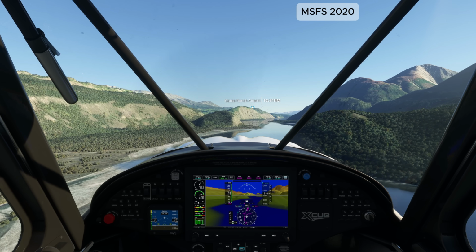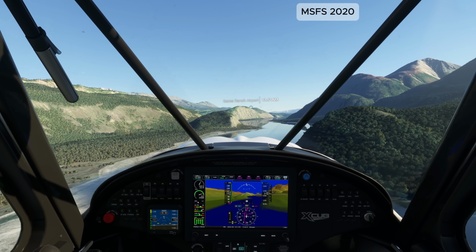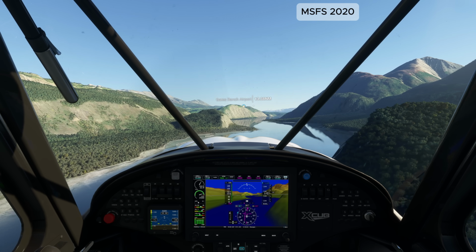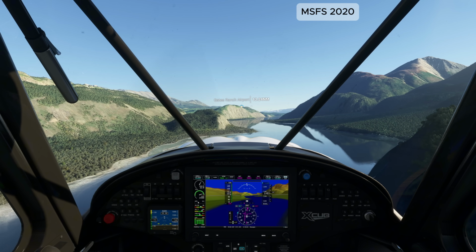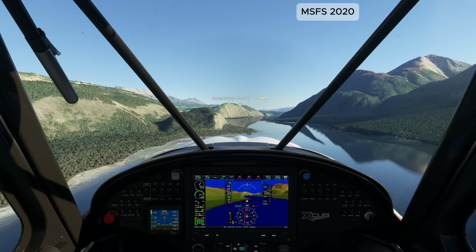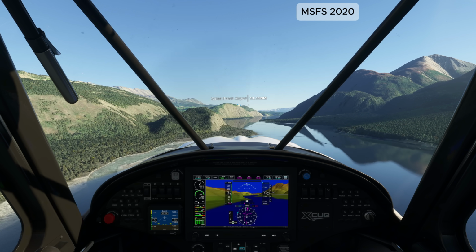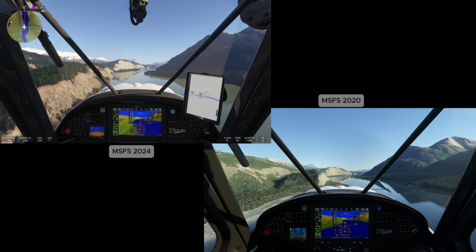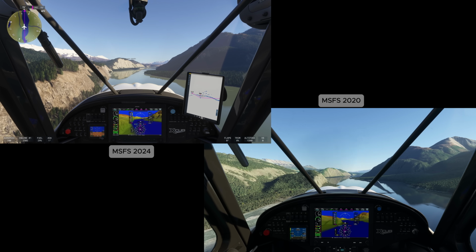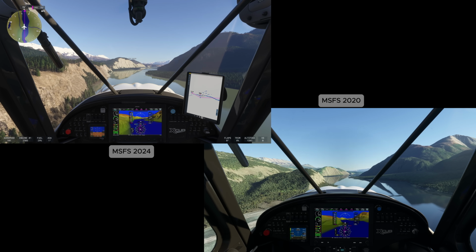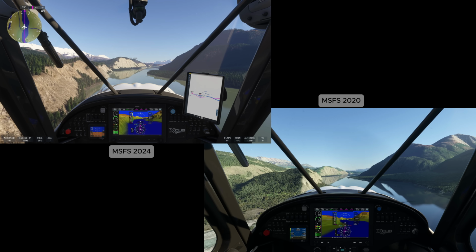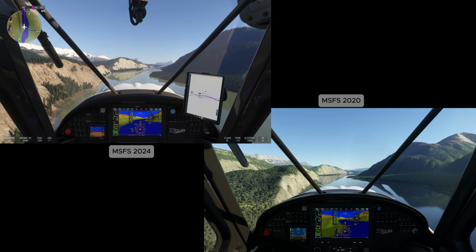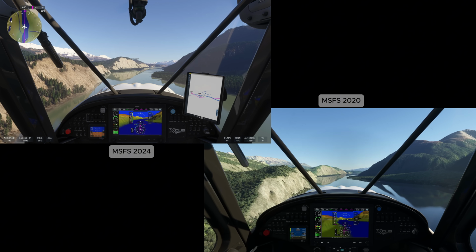One thing to note, I am running the small trees add-on because there were some bush strips that I went into where the trees were obviously not right in 2020. I've run that for a long time, so I've just come to accept that's the way it is, and it definitely helps. I really like it. I recommend it if you're still going to play or fly 2020.